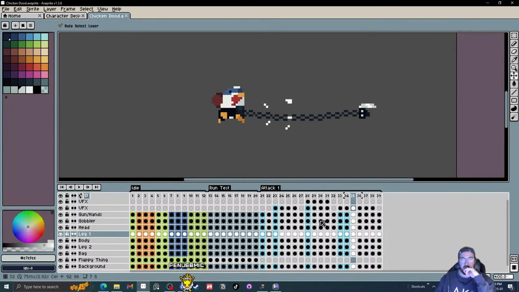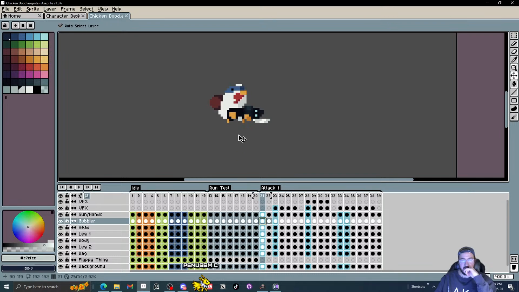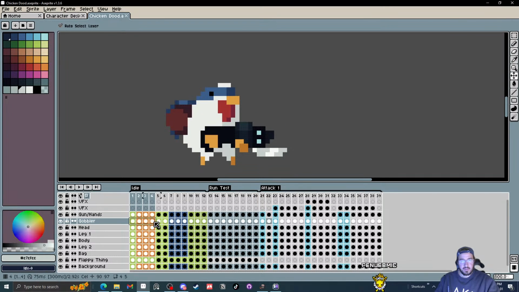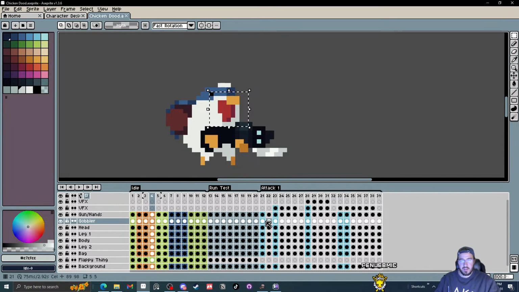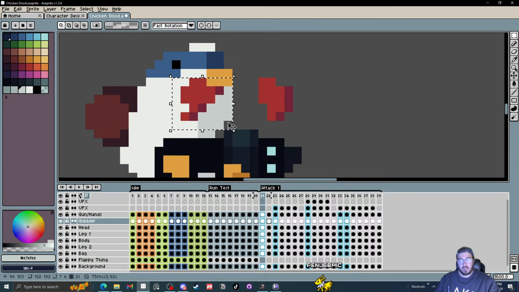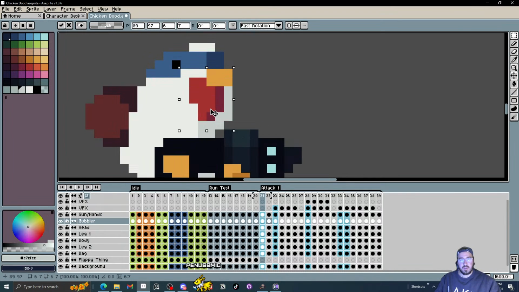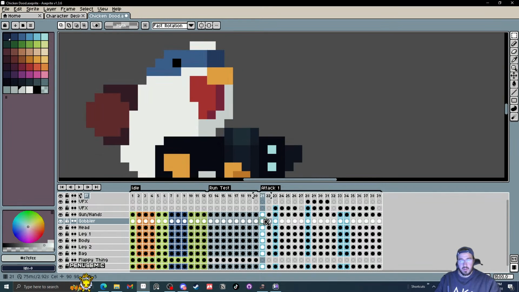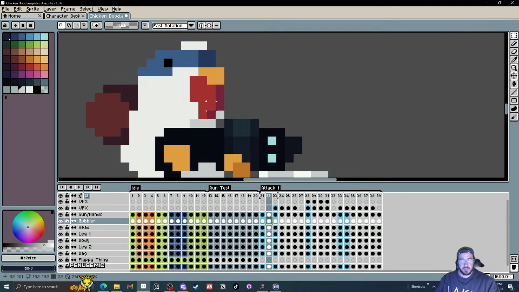So let's do the gobbler, because that will add quite a bit to this actually. Let's start with the mid. And we'll kind of just work our way through it.